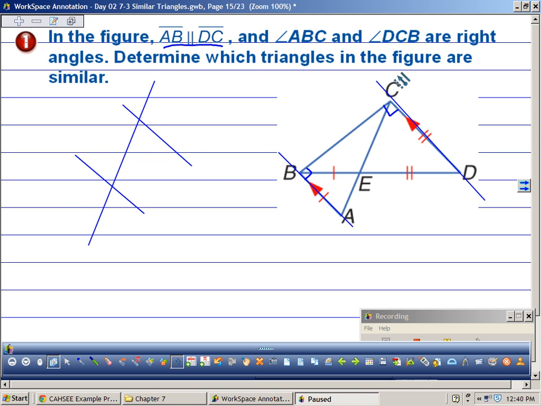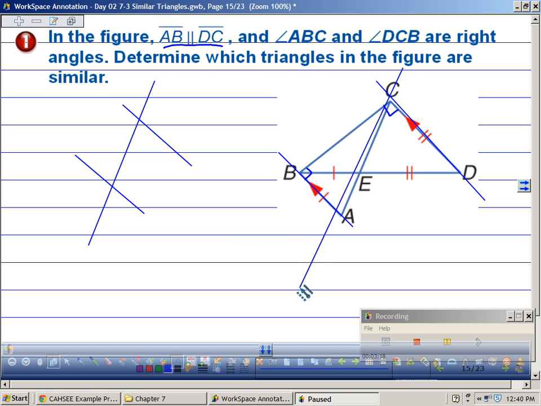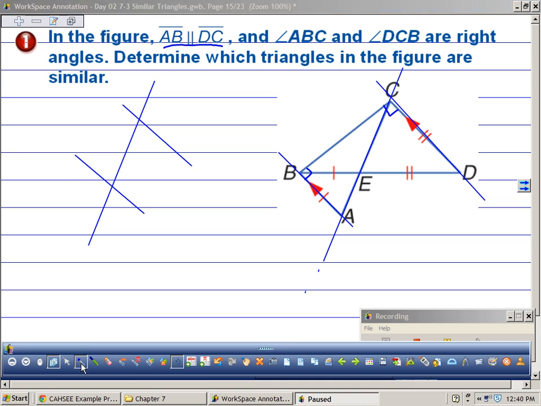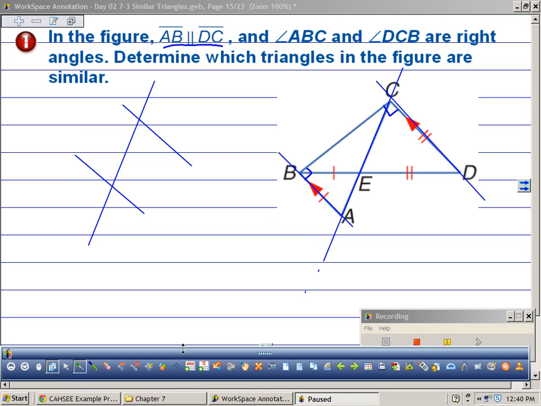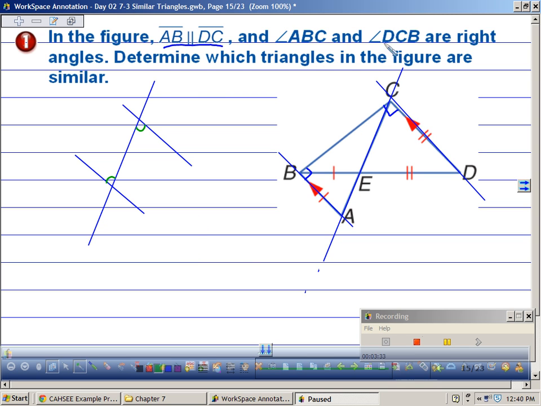If I draw that transversal, I should be able to make some comparisons with angles now. Correct? Like what? If I see this, what do I know? 2 angles that are congruent. Alternate interior angles are congruent. So now we can go back to this picture and figure out where that is. Where is this angle over here? Right here. Where is this angle over here?